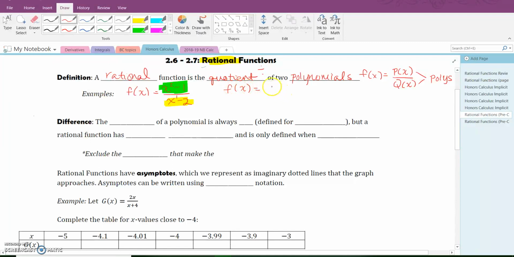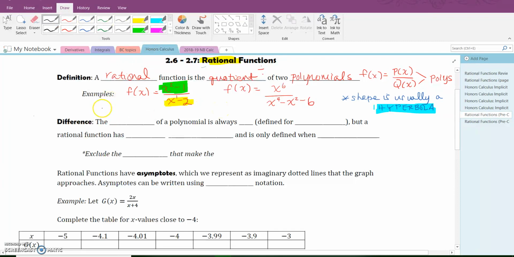You could also have something very simple on top, just one term, and then you could have a trinomial on the bottom, a bunch of terms on the bottom. Now, one thing to remember is when you're graphing a rational, we said this word before, but let's just remind ourselves here because there's a decent amount of vocabulary here. The shape is usually a hyperbola. I'm saying usually because we will be graphing several types of these, and they are not always hyperbolas, but the entry-level ones are going to be hyperbolas when you graph them.